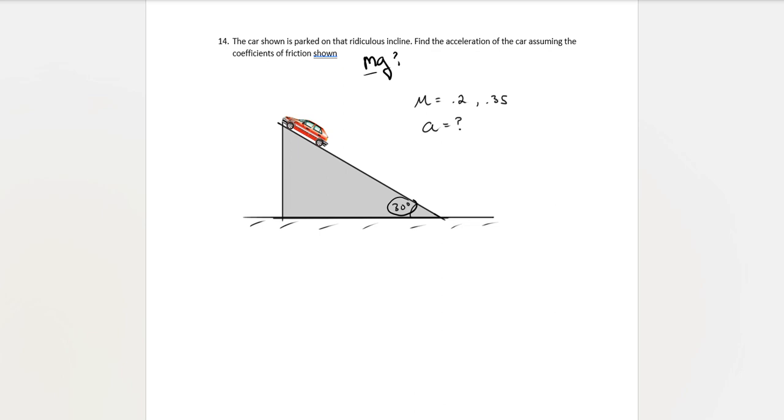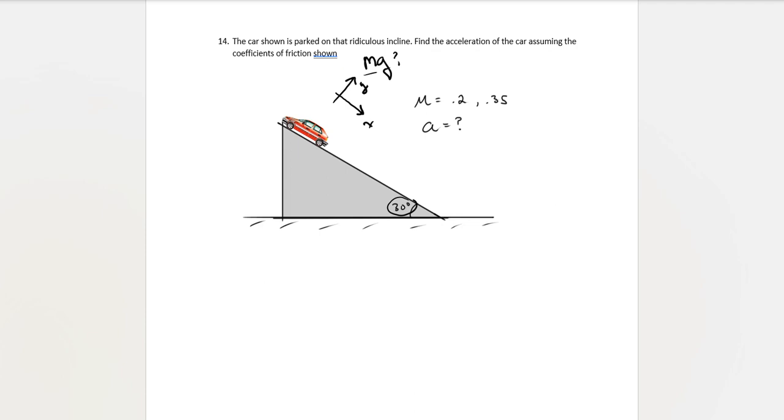This is a two-dimensional problem, and the acceleration, or at least the potential for the acceleration, I'll say right now, is in this direction. So I would work in a coordinate system that looks like this. My standard rule of thumb, remember, is identify the acceleration direction, call that positive. So a coordinate system that looks like this has the plus x direction down and right. That should be a consistent way to work this problem.